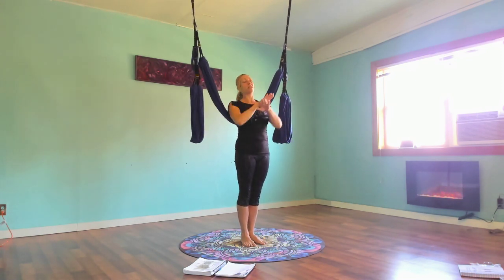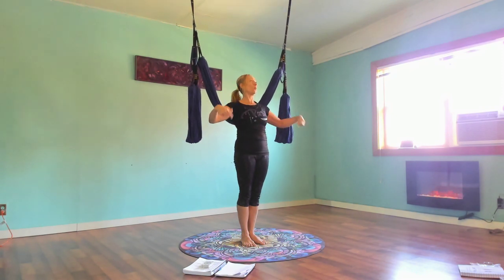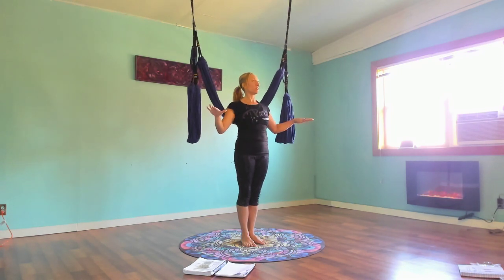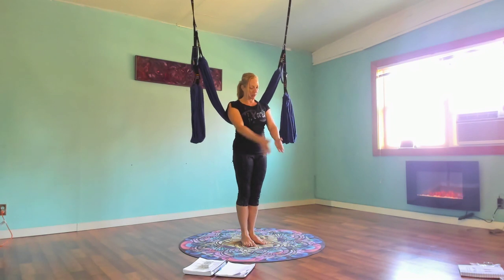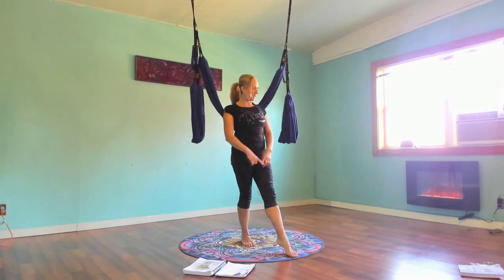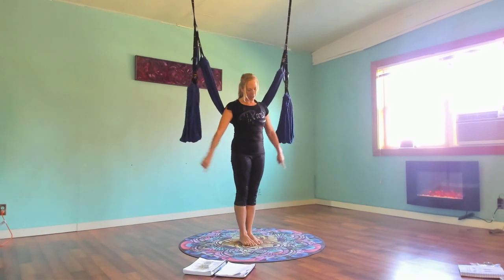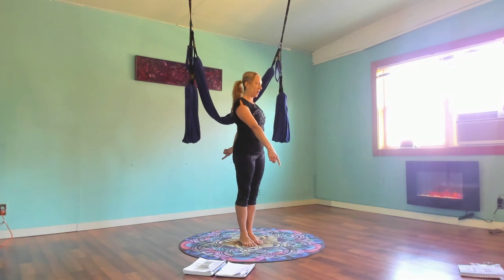You're like, what? So it's just like your car. Your car has like a horizontal axis, and that's how the wheels turn. So sometimes we'll work with our vertical, and sometimes we'll work with these horizontal planes, right? So on our mat, we're always gonna have 12 o'clock forward, like a clock. 12 o'clock is going to be forward. 9 and 3 are going to be out to the sides. And then obviously 6 is straight back behind you, right?